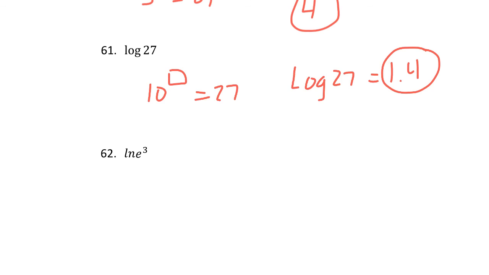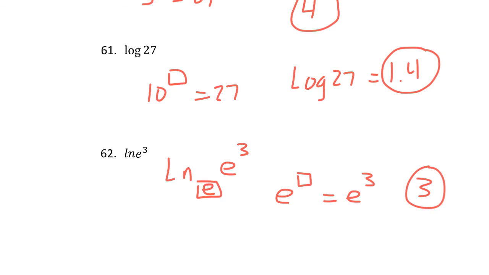The natural log of e to the 3rd. This is kind of a trick question because the natural log does not tell you what the base is because it's implied to be e, and we're trying to raise it to e to the 3rd. So the question is, what do you raise e to to get e to the third? And the answer to that, I think, is 3. Kind of a weird trick question. Now, if the e isn't there, clearly the natural log of 3 is not 3.